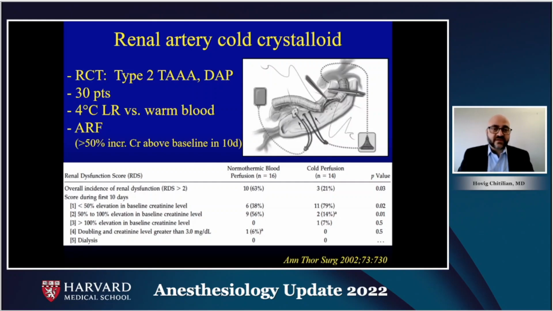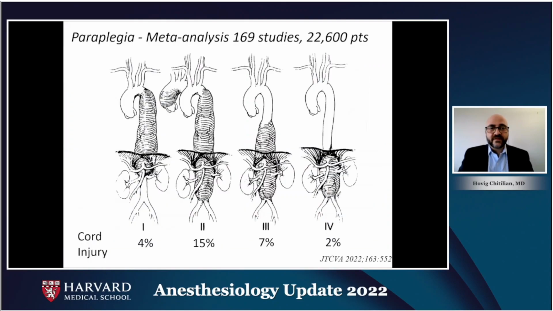The same group tried a similar study a little bit later on with more patients where they did cold saline or cold crystalloid and cold blood, and found that there was no difference in outcome. Both served to reduce renal insufficiency post-op. So the next complication that we'll talk about, where efforts are taken intraoperatively to reduce the incidence, is paraplegia. This is probably one of the most significant comorbidities associated with thoracoabdominal aortic aneurysm repair.